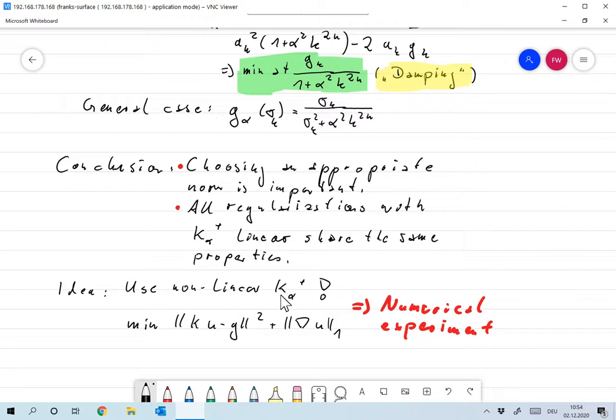In the second part of the numerical experiment I will turn to a non-linear k alpha plus and that's the new total variation defined by taking as the penalizing term, I should add an alpha to have a regularization method. So here we penalize not the second derivative, not the l2 norm of the first derivative, but the L1 norm of the first derivative. We're going to see that that makes a tremendous difference and that also says that choosing the right regularization method may in fact be quite difficult.